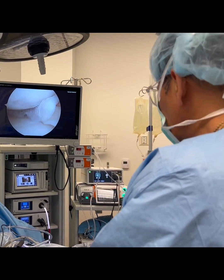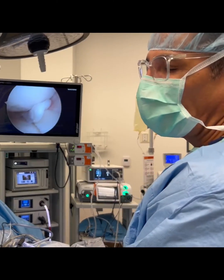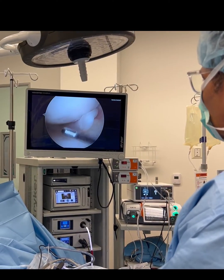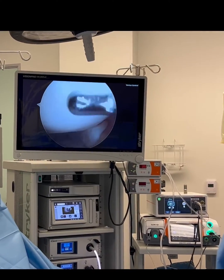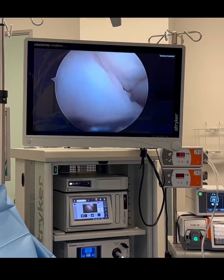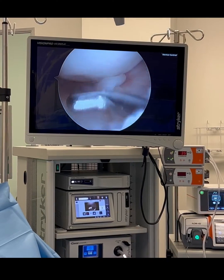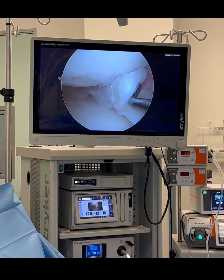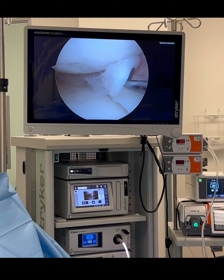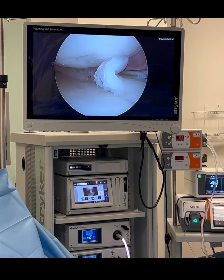Well, in some cases — and this is what I tell patients — if there's clicking and catching of the knee, this is what might be happening, and this is a great example. Let me show you where we are. Medial side of the knee, cartilage. This is the joint space. ACL is over there — it looks gorgeous. Here's the meniscus. You see this flipped-up fragment right here. So clicking and catching.